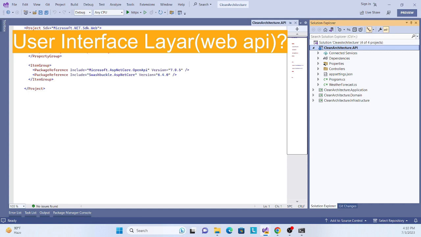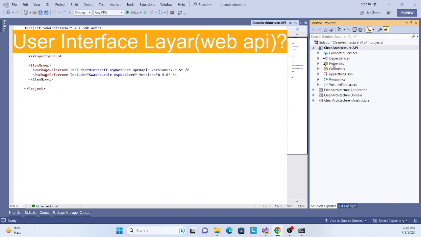Before moving on, first we have to understand what the content of the user interface, the presentation layer, actually is. This layer interacts with the user and handles the HTTP requests and responses. It depends on the application layer, and it contains the controllers, view models, and UI-related components. It depends on whether you are using an API or a web application.